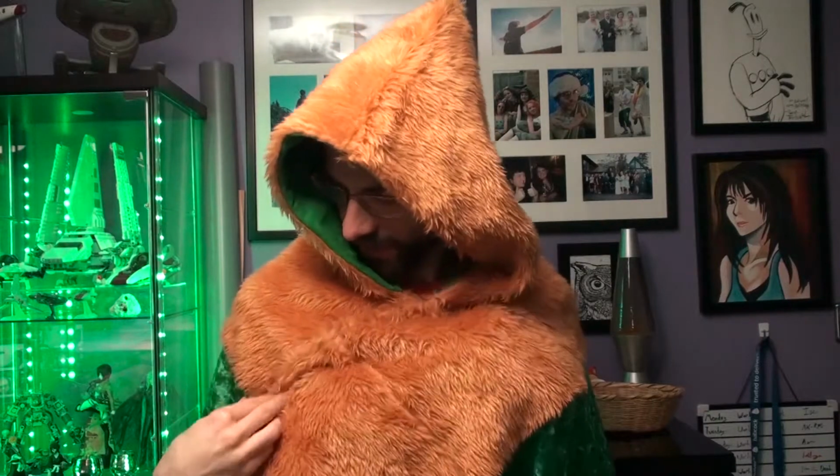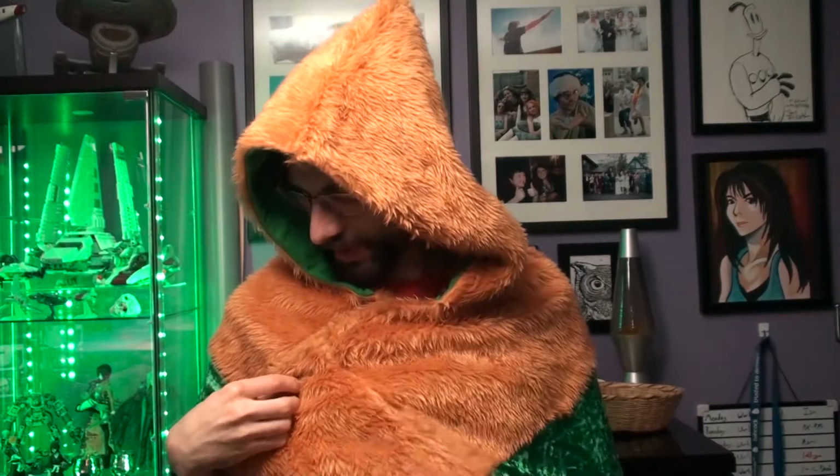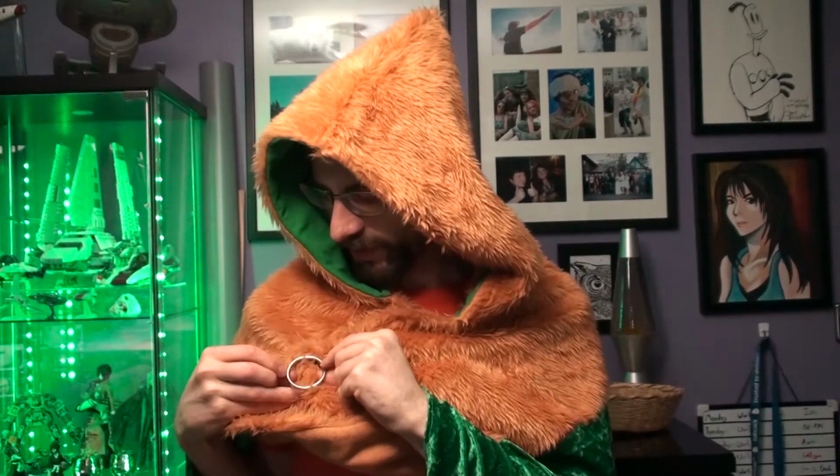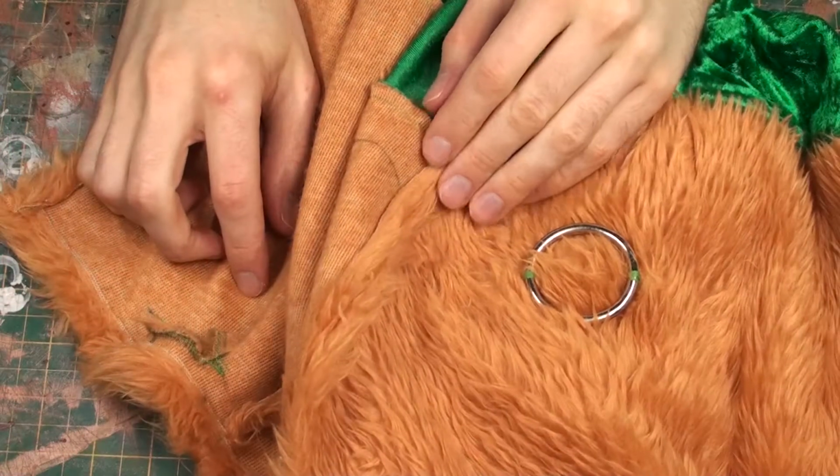Now we have the rod, we need to figure out the rest of what needs to go on. The idea is the cloak fastens up here at the neck, and then this part comes along here, forming a nice little diamond down the front. With the new rod system, the hoop is now on the wrong layer. So we're going to need to take the hoop off and reaffix it to the upper layer. There'll then need to be a hole for the loop to come up through to clasp onto this ring. Let's take a closer look.